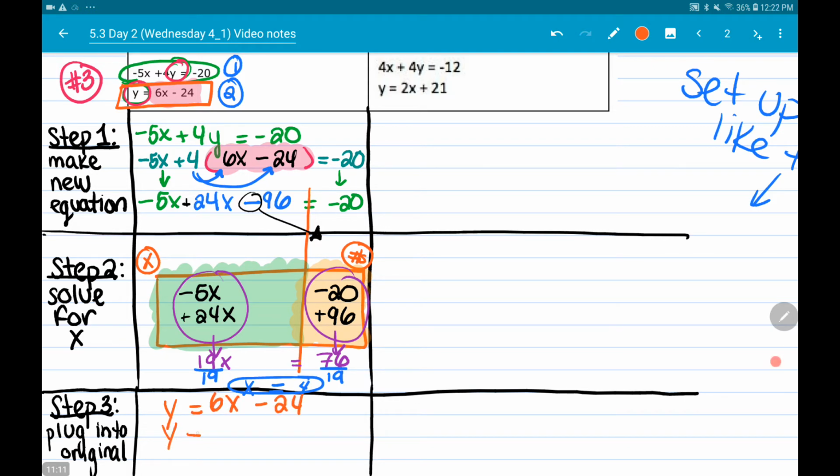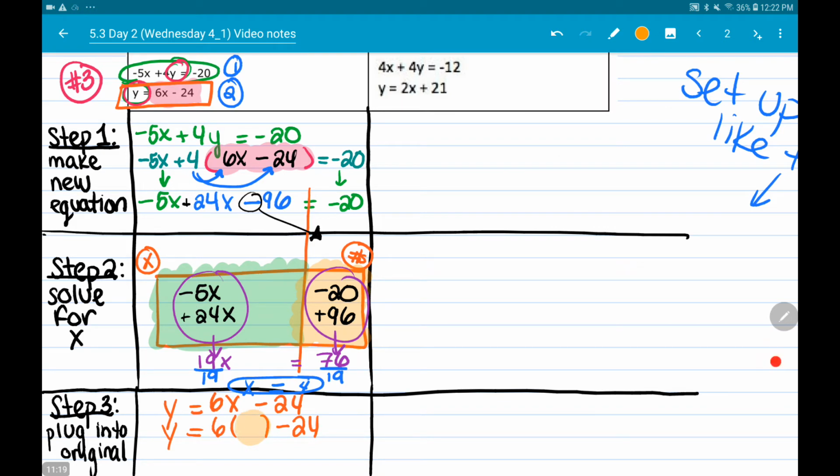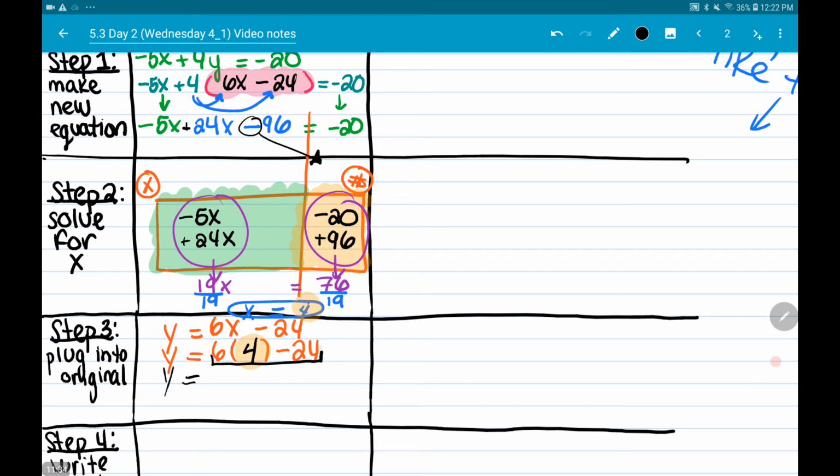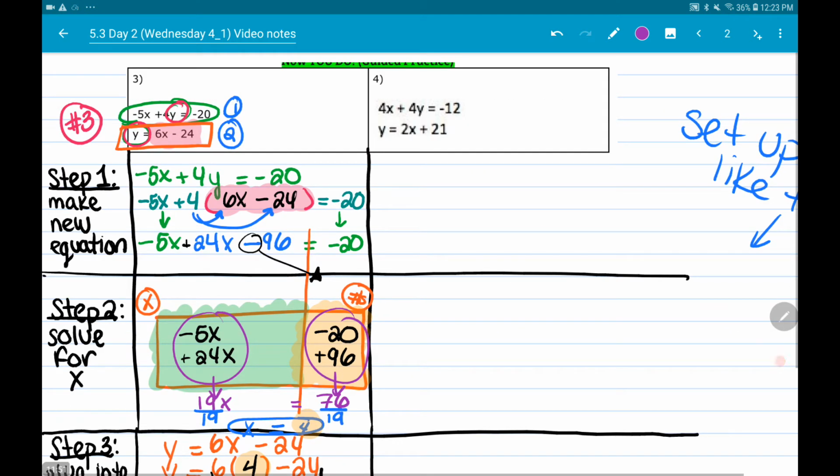So I write my equation, I put my parentheses, and at this point we know the next answer. What is going to go in my parentheses? Yep, you got it. It is going to be 4. Now we solve. All right, go ahead and pause and write your conclusion. And there we have it. System 3 is solved. All right, let's do one more.